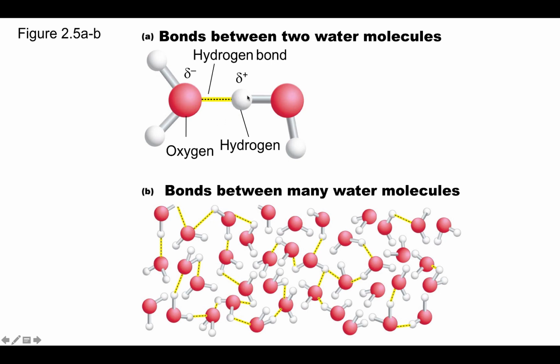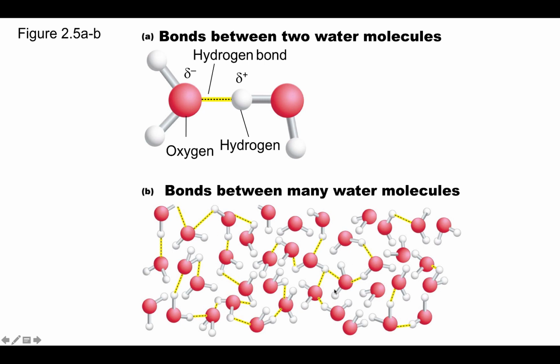And then here, those hydrogen atoms of the next molecule are going to come into close proximity to that negative charge of the oxygen, and it's going to create what I refer to as a hydrogen bond. Okay, so you can see here this network that gets formed with water molecules, where this slight positive charge, you're going to have a hydrogen bond between the hydrogen here with the partially negative oxygen here. Okay, so partial negatives are going to bond with partial positives here and form this hydrogen bond.